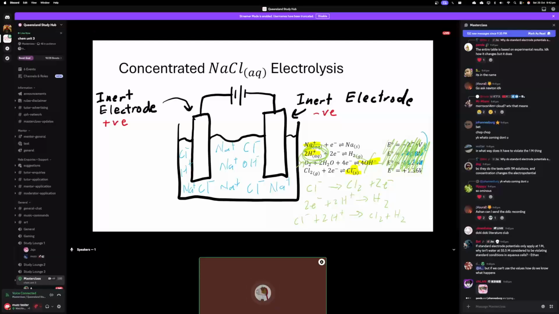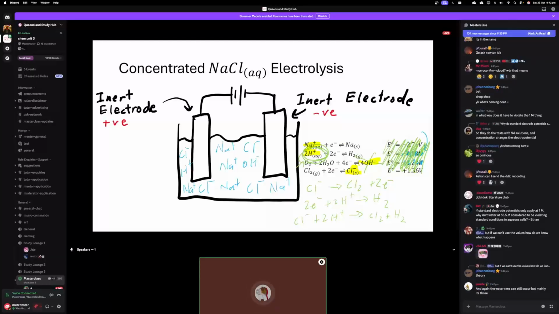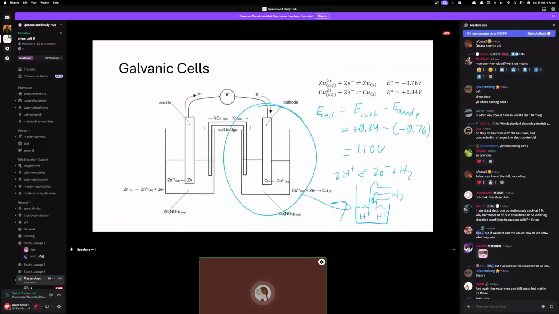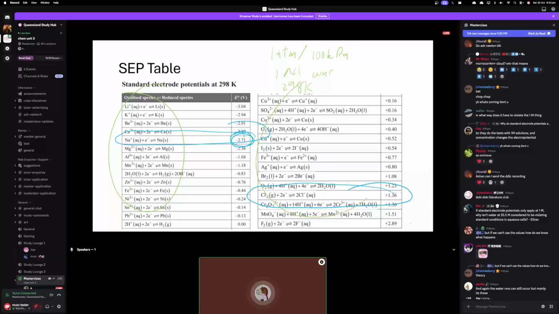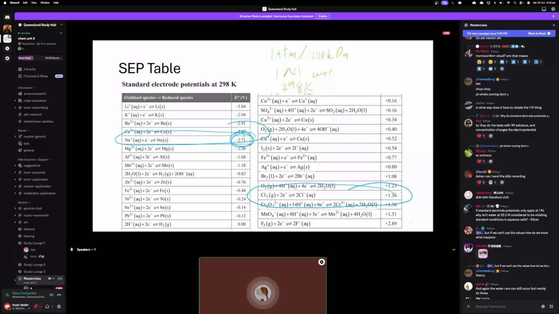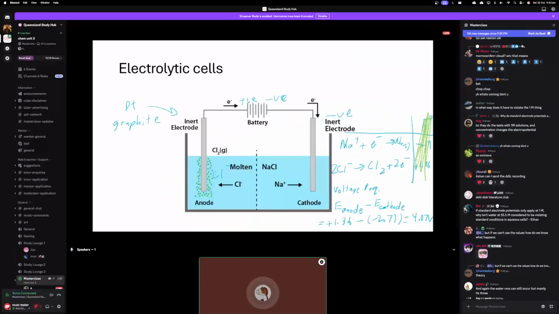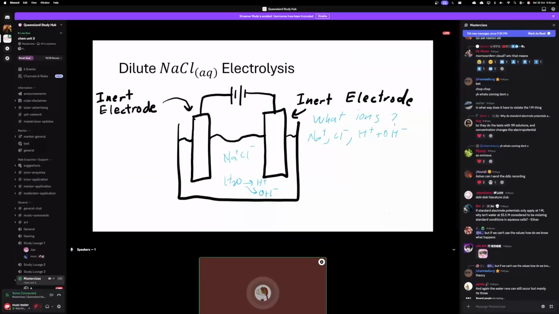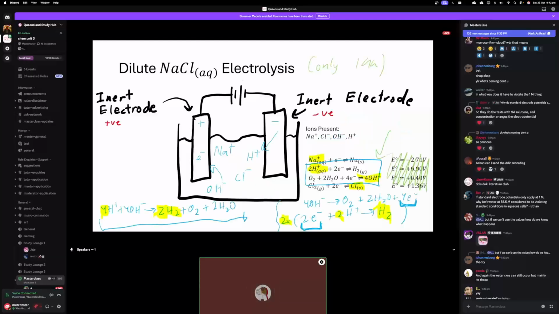Cool. How do we know what happens? You can still figure out what happens because these equations are still true. The only thing that's not true is these numbers. These numbers are different. But you know these reactions are true. Like this reaction can occur. But these numbers might be different, so you might have to reorder them as well. It is pure theory that you should memorize. Yes, the reactions still occur.